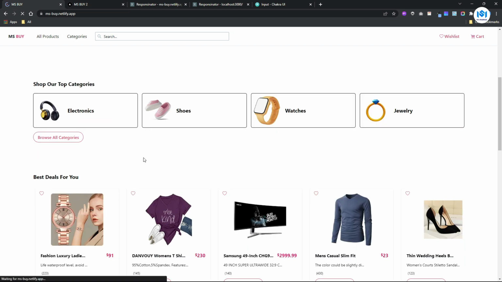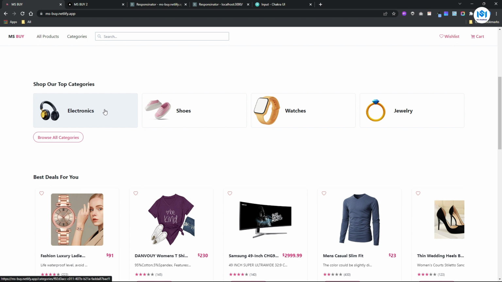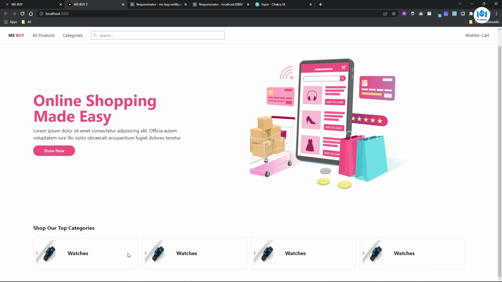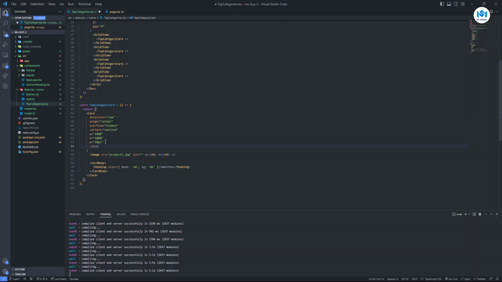Now you notice that here I have a hover effect as well for these cards, so I want to add the same thing as well as the cursor pointer underscore hover. That's how we do it in Chakra. We want to say cursor is equal to pointer, and then bg color is going to be gray dot 100.